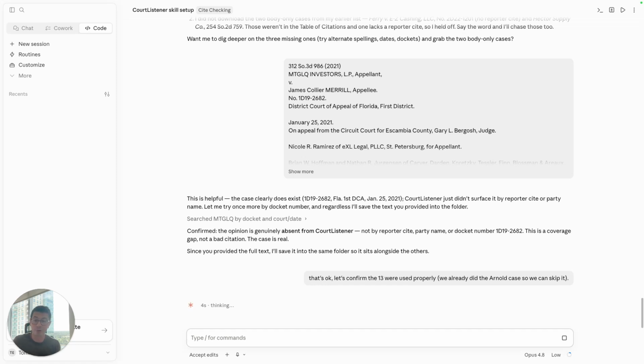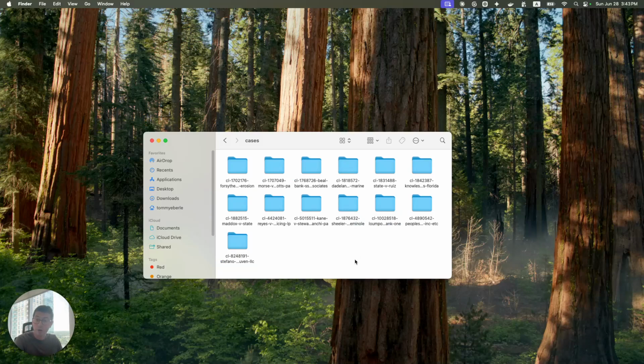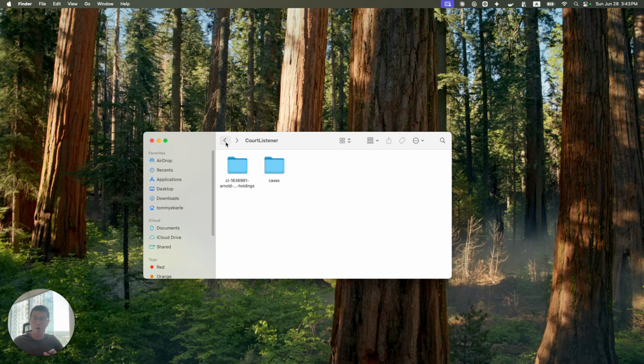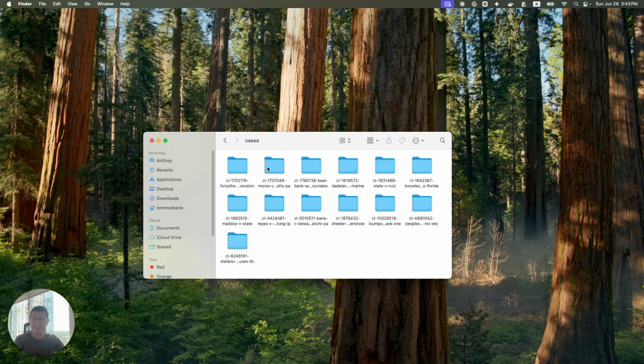It's going to have to read through all of the actual opinions, and then it's going to have to cross-check in the brief. While it's working, I will point out that because you're using Claude Code or Claude Cowork, you have access to all this data as just files and folders on your computer. And especially if you're litigating in a specific jurisdiction or working on cases in a specific niche over and over again, it's pretty nice to have all of the cases saved to your computer, because then Claude doesn't even have to go to CourtListener. It already knows when a case exists or how to apply it. And it's just in general a lot better than having to go and fetch it every single time again.